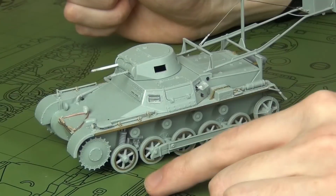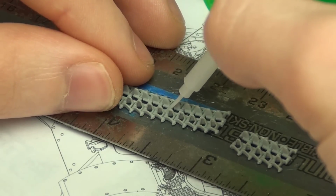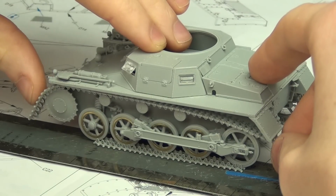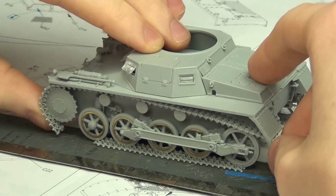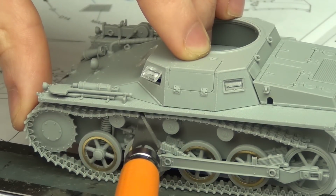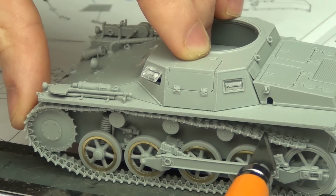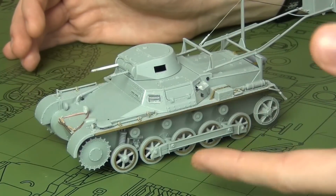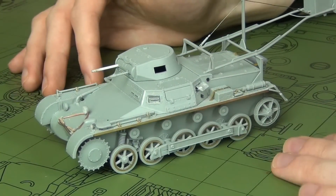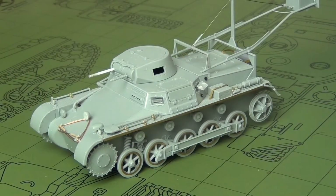The kit comes with magic tracks, which are the individual link small molded Dragon kit tracks that come off the sprue already. They just come in a bag, and they're very useful. I used them when I made the Panzer I Ausf.A by Dragon a couple years ago, and they're great. I just haven't put them on because I've got some 3D printed tracks coming from Tankraft, another YouTube modeling guy just like me, and I want to give those a shot, so I've left them off for now, but the kit tracks are perfectly fine, so you can go with those. That's not an issue. So now let's actually get into the process of building this kit.